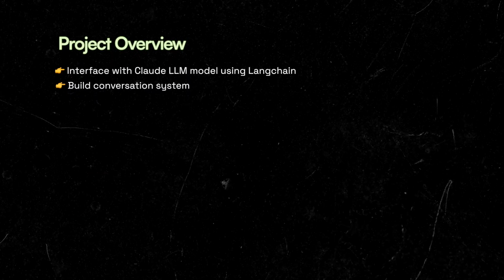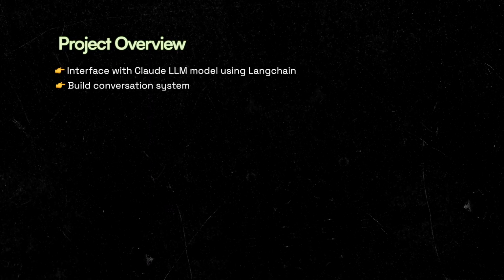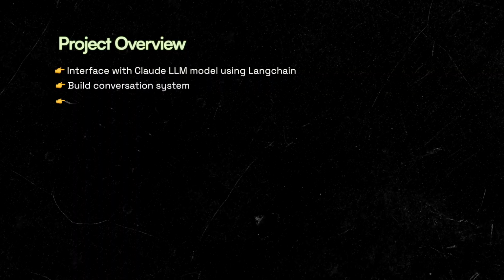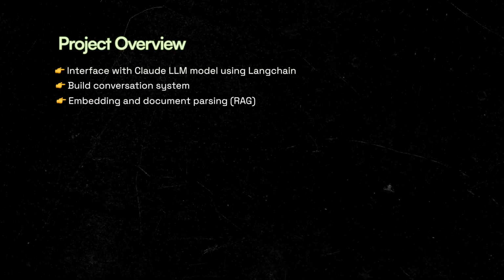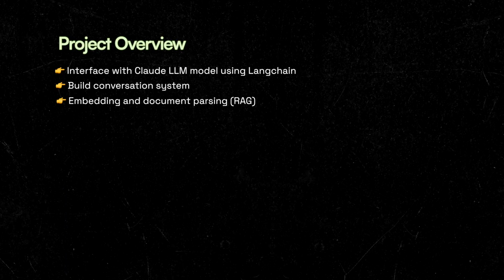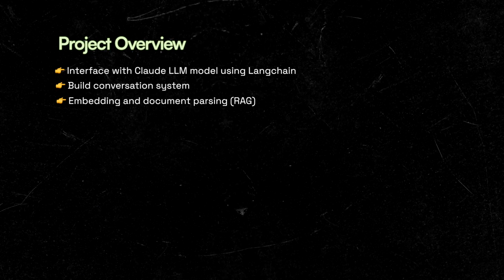We will start by learning how to interface with large language models. In this tutorial, we'll use Claude, but the concepts apply to any LLM. Next, we'll add conversation capabilities to our application so that we can maintain context across the interactions. After that, we'll explore the knowledge base layer where we'll understand how the document embedding works and why they are essential for retrieval augmented generation.